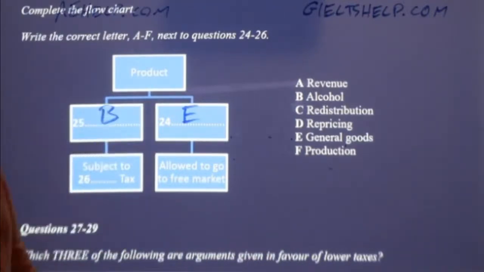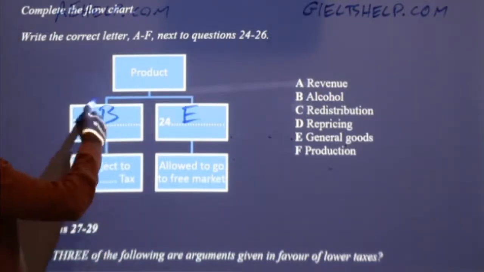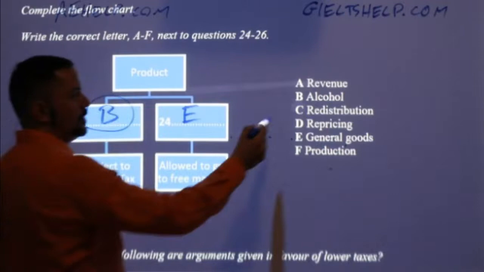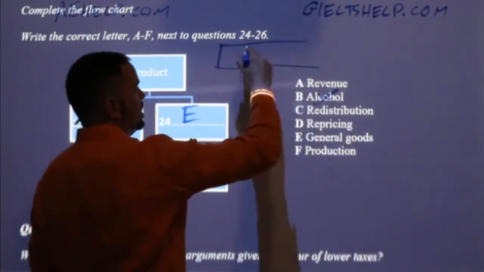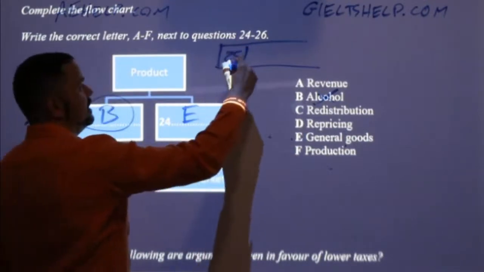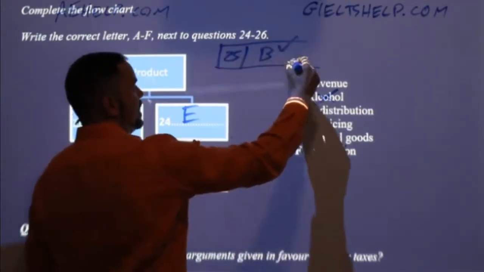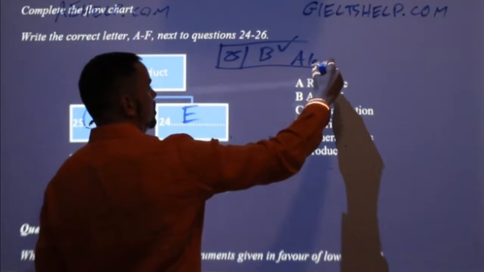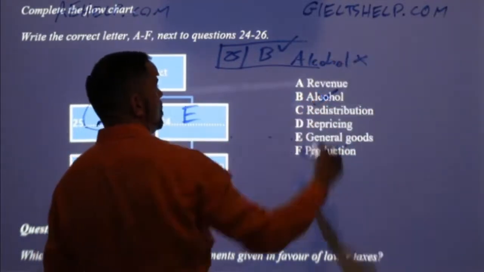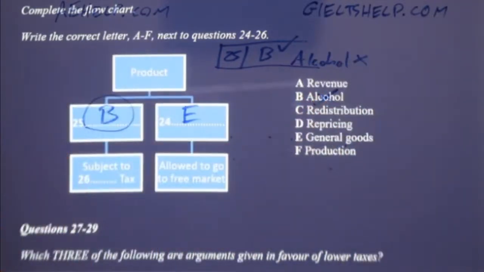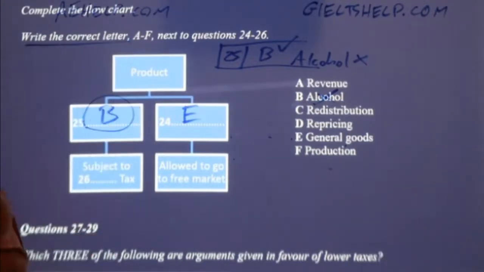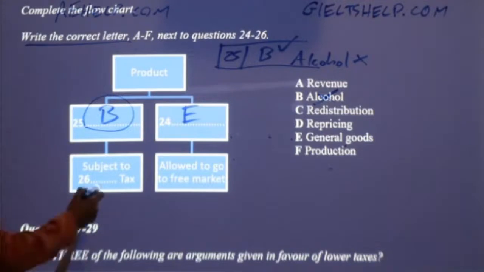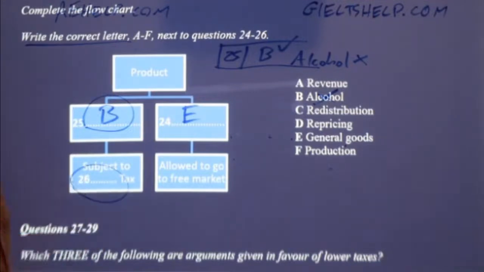So B is okay. Now, make sure, Jimmy Kim, that you are putting the letter and not the word into the space in your answer sheet. So for 25, make sure you put B, correct. If you actually put the word alcohol, that'll be marked wrong. Okay? Even though it's a correct idea, the question asks write the correct letter. So careful.